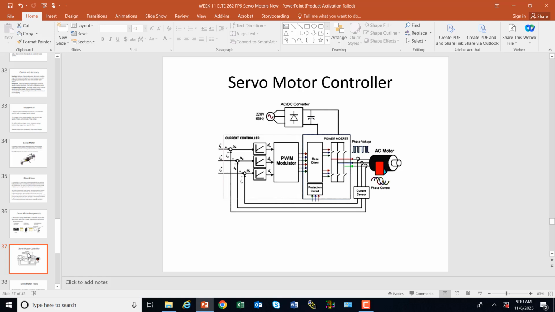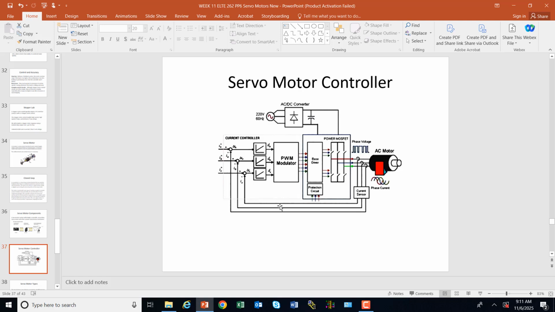And so the servo motor controller, it just looks pretty similar to what a lot of our stuff does here. You got a pulse width modulation going on inside of here. Here's your power MOSFET. Looks like we already went over this a few minutes ago, and we went over it in the last class and the class prior to that.